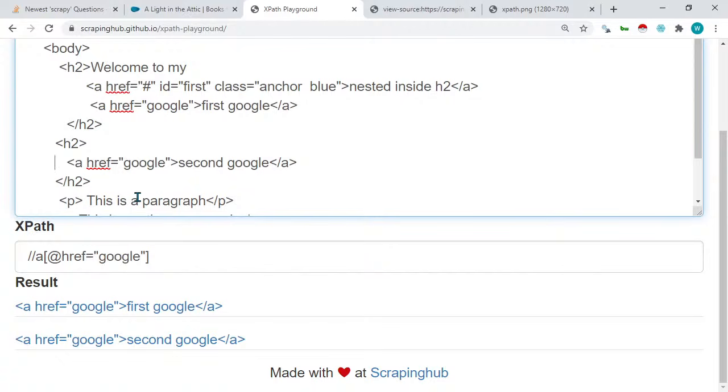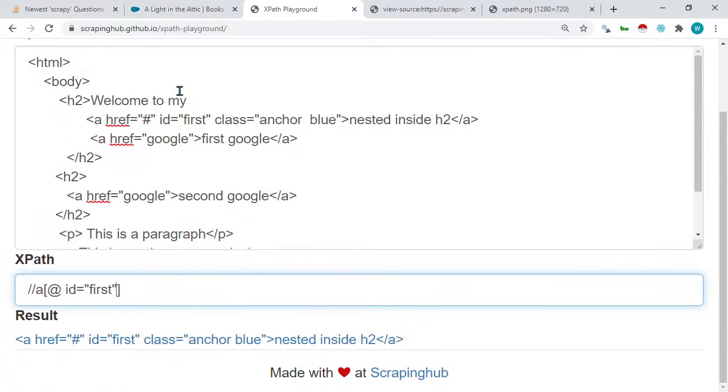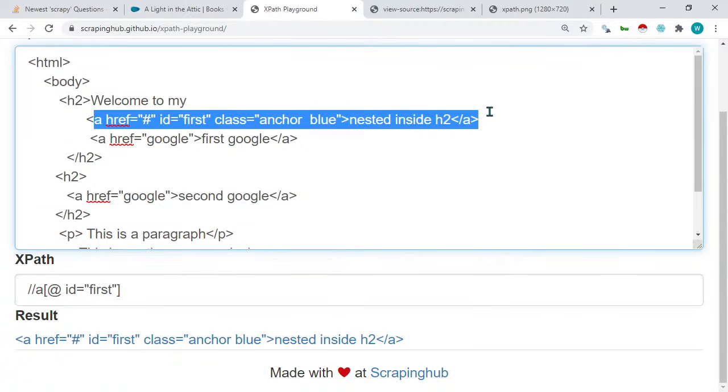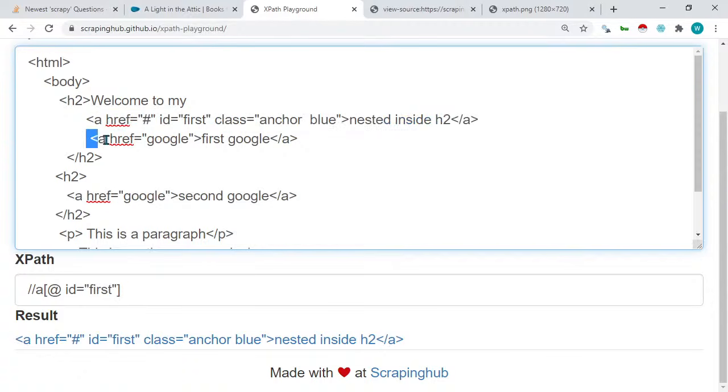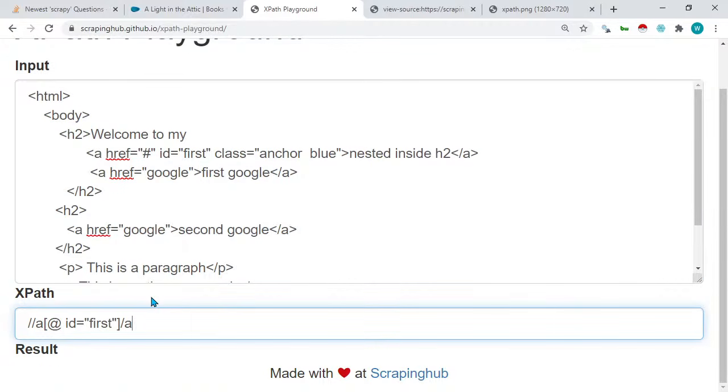Now the answer is you don't look for this, you look for this first because this is easier to locate, right? So what you do is you look for this ID. So you found it. Perfect. Now what you need to do? You need to find this one. Now if it was a child, you would have written /a, but it is not a child. It's a brother or sister or whatever you want to call it, and the proper word is sibling. So sibling is whether it is brother or sister, it's sibling.